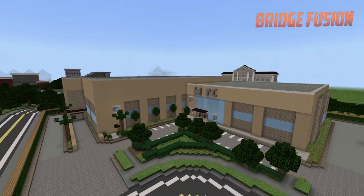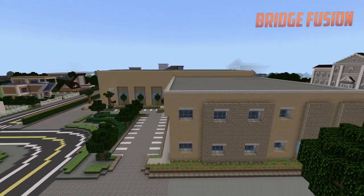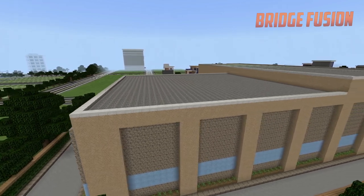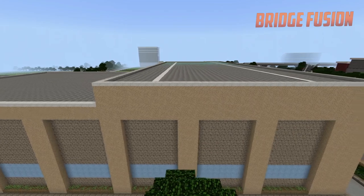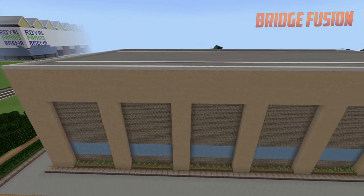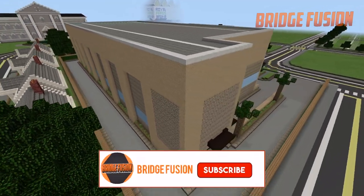So just like everything, guys, with my WWE Minecraft Arenas, I'll show around the building first and then we will make our way indoors. And as you can see, it does look pretty cool, and at the front of the build it does still say WWE PC because I haven't seen it change just yet. Up until I see the logo change on there, that is when I will change that logo. But yeah, this looks pretty cool. It looks pretty spot on to the actual build itself, which I'm absolutely loving.